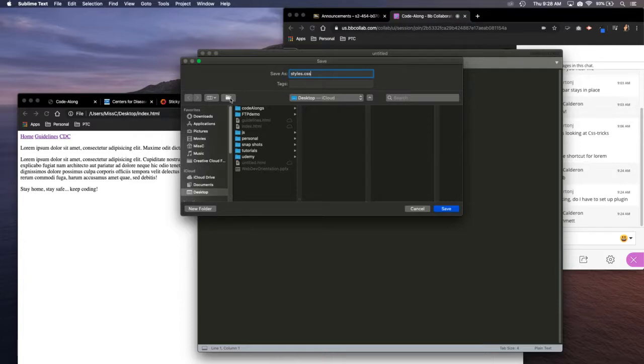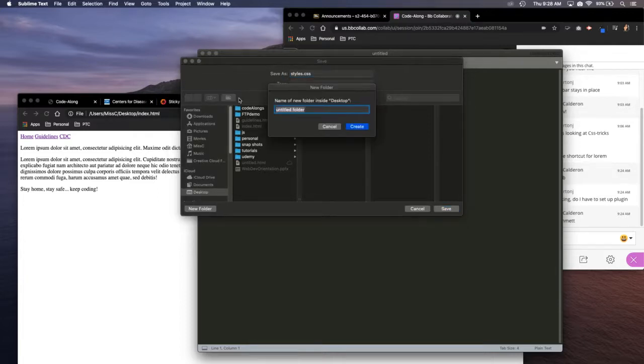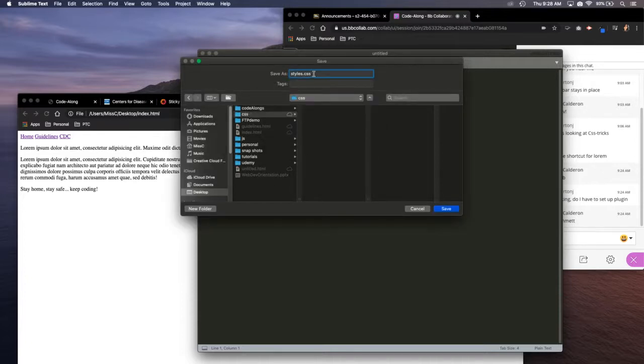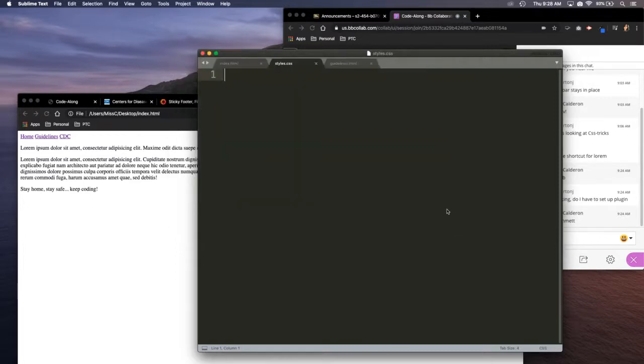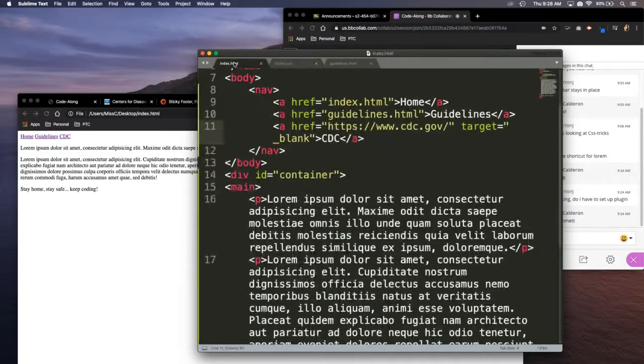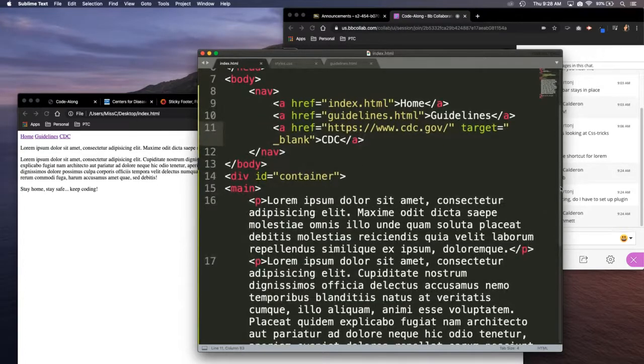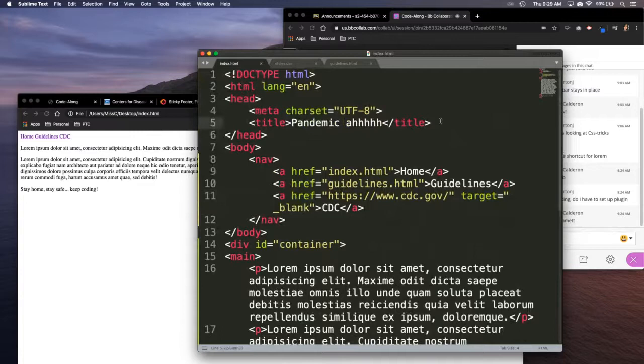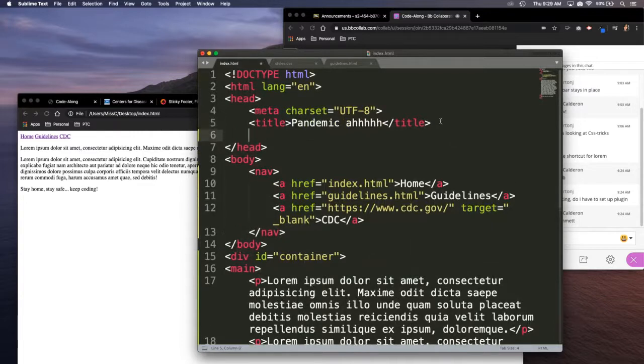But a lot of people make this mistake because the book tells you to do this. They create a new folder, they call it CSS. They put their styles.css inside their styles or their CSS folder, which is in here. So inside of here, they put their styles, which there's nothing wrong with that. Keep it organized, great. The only thing is you have to remember to do that when you include it in the link that's going to go inside your head.